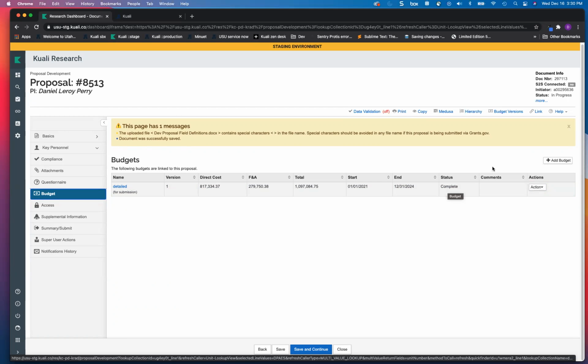To add a budget, you click add budget, and then it will take you into a whole new document, which is very detailed and goes through creating a budget. We will be doing some detailed budget trainings in the future, and we'll have some short, quick videos out, hopefully in January and February, that will walk you through the steps of creating a detailed budget.